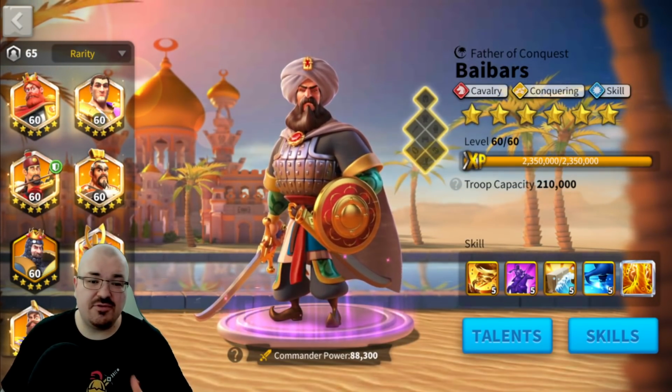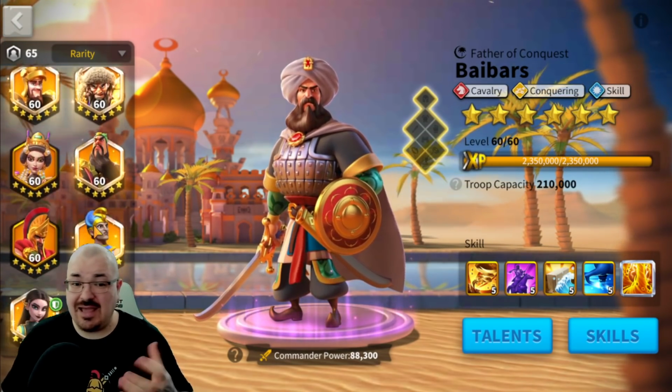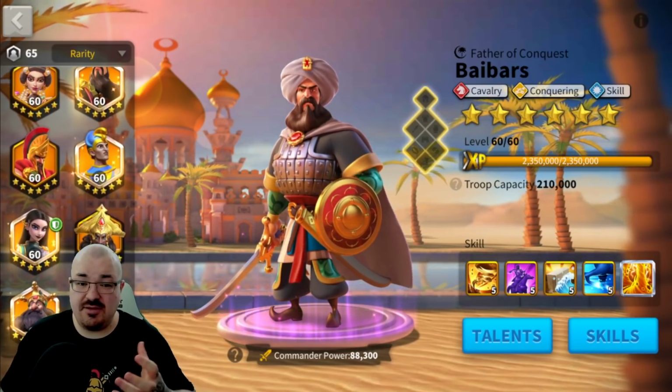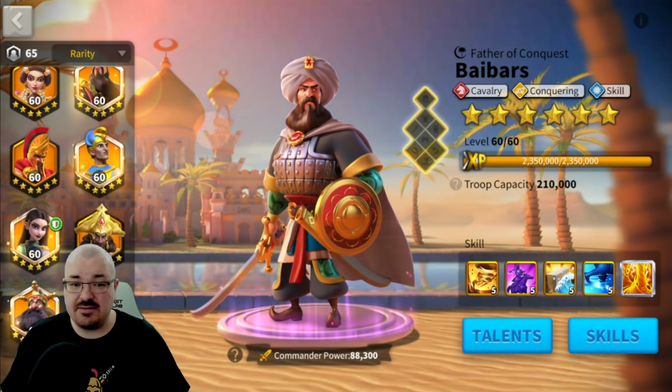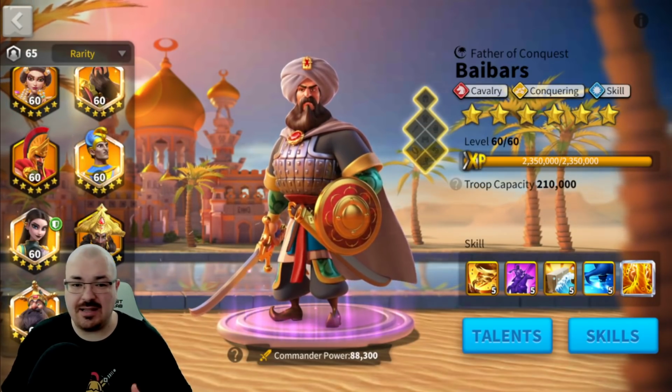And I want to give you some pairings because doing a lot of skill damage on the field battle has its perks. Because if you want to get a lot of kills, this is exactly how you can get a lot of kills, by doing a lot of skill damage.